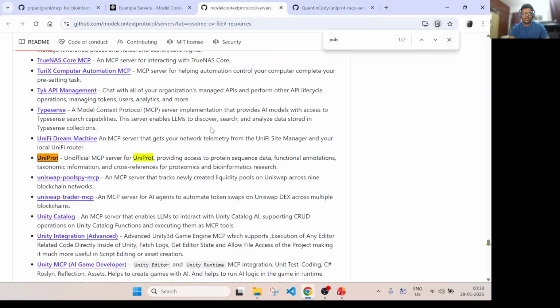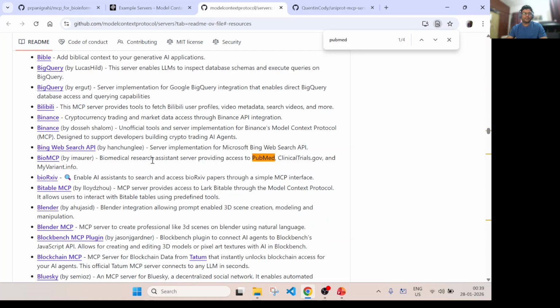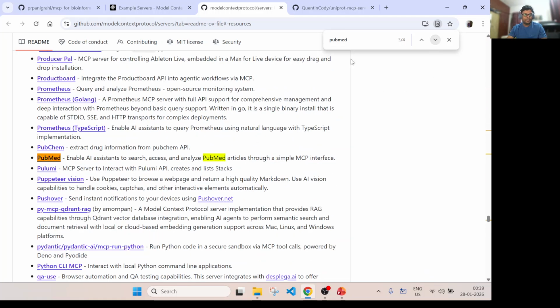Now you can get some MCP servers from, let's say, a PubMed MCP server is there. But again, I'm not sure whether this is official, since it's part of the community ones, so it's developed by some people. In our video series, we will also be building our own single cell MCP server, hosting it, and making it available over here. That is also part of the series.